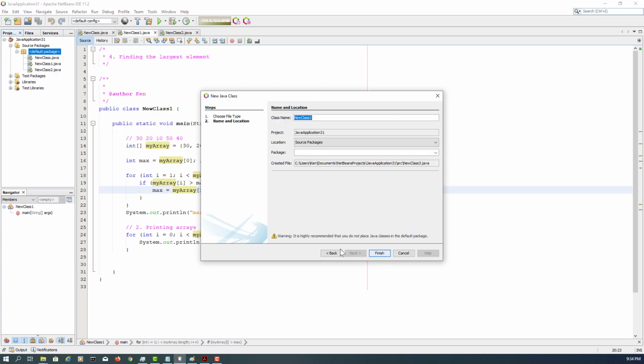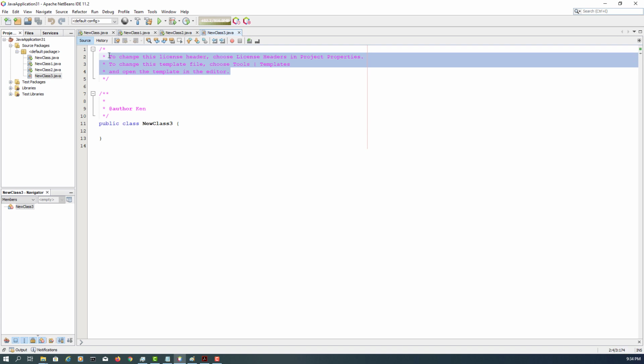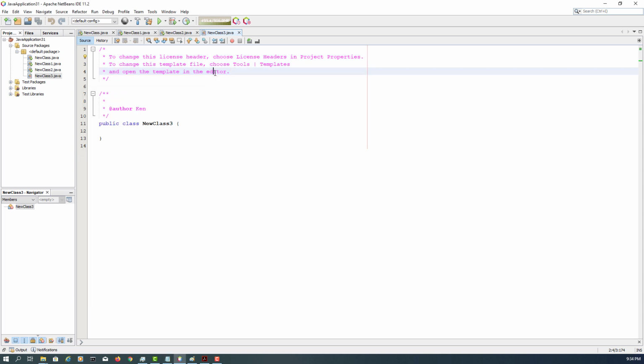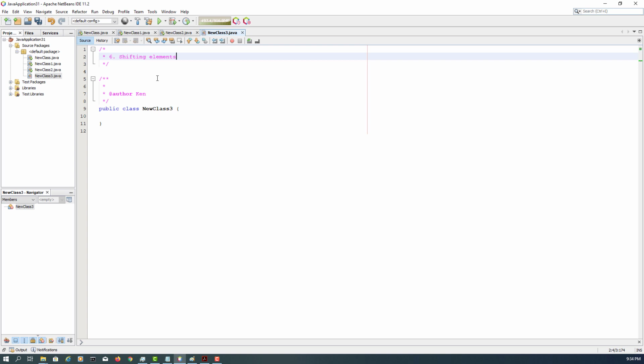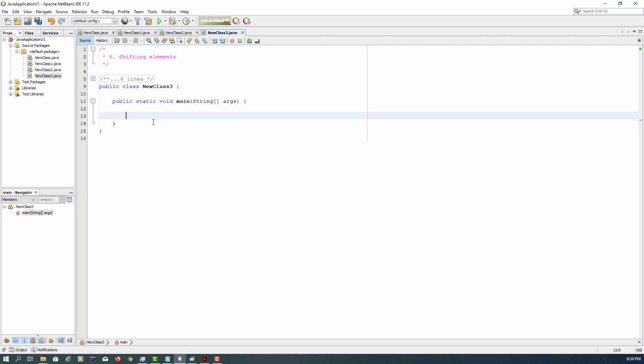Let me create a new Java class. Okay, shifting elements. Let me create the array reference variable.